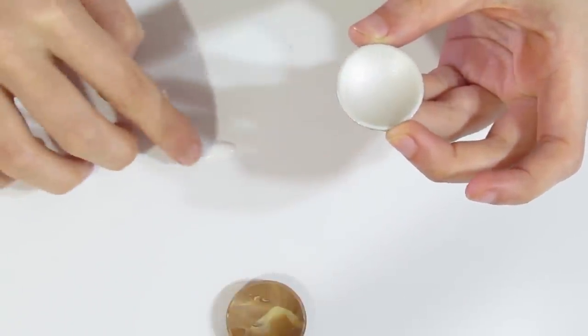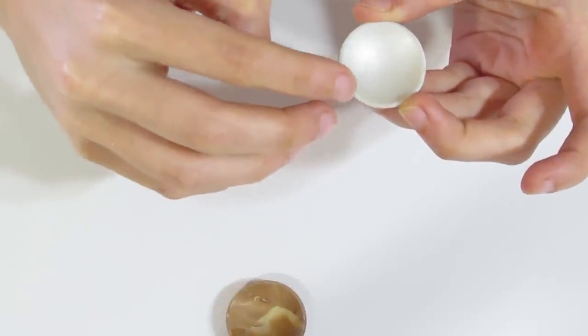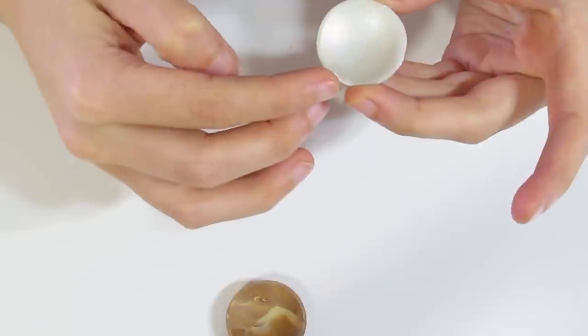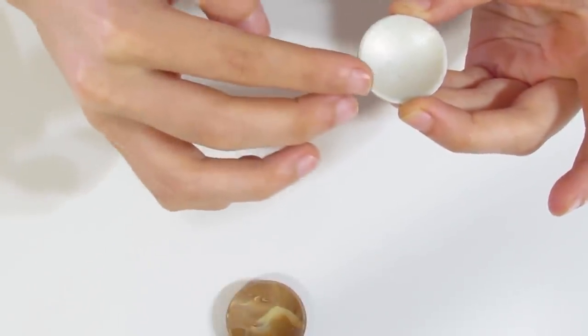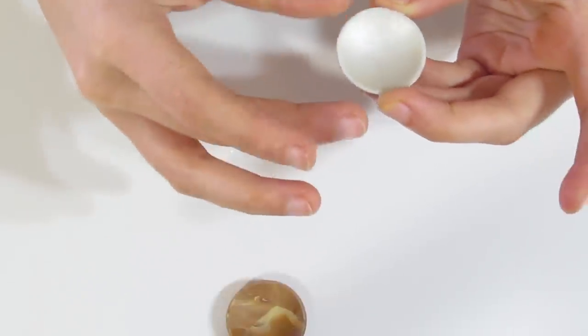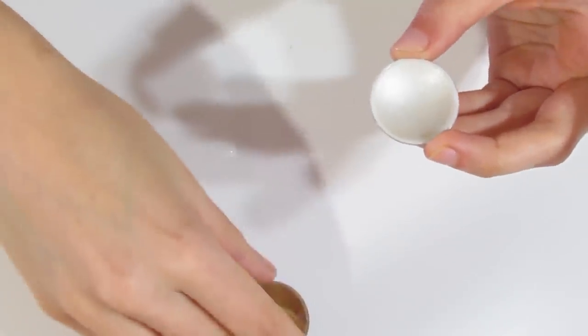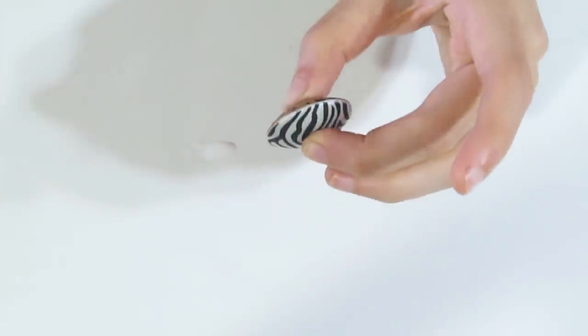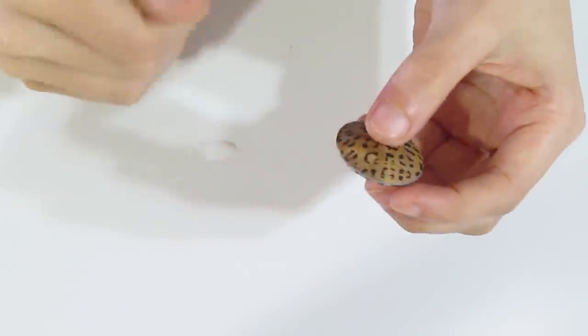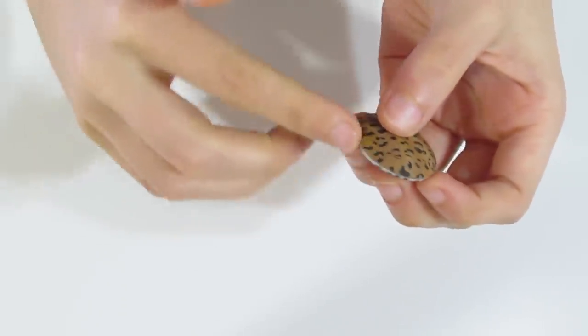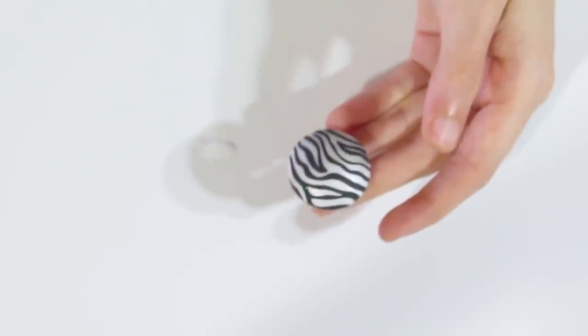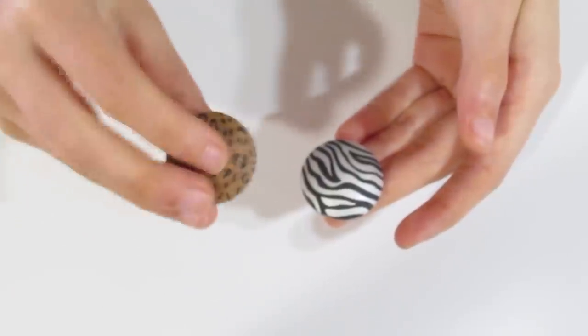I do apologize for the background noise. They're clearing the bush outside. Okay so then you'll just take that liquid clay and you'll just spot it the whole way around. You want a fairly thick amount. Not like dripping over the edge amount but you want a fairly decent amount of liquid clay there. Then place the other piece on top and press on those sides. Press nice and firm and then you want to just smooth your finger along the side here and that's going to just get rid of any excess liquid clay. Then you want to bake that for at least half an hour at primarily recommended temperature on a piece of plain printer paper.